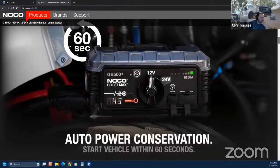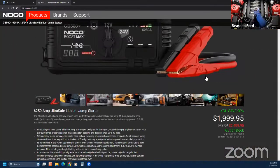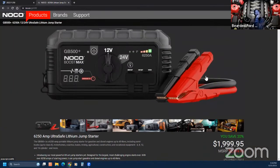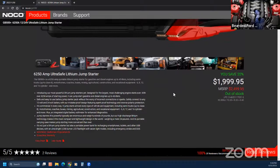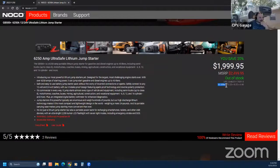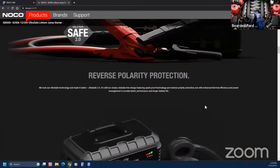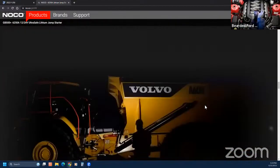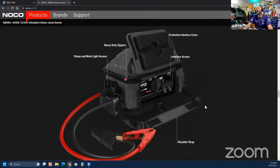Is this one? Yeah, I was getting ready to share it. It's the 6250 amp. That's the one I got right there. Dang, that's a big boy. It'll jumpstart a dead horse. I'm telling you that right now, I ain't got no trouble. It's 35 pounds, and it comes in a carrying case. You can just throw it over your shoulder. When it's not in the case, it's not heavy. Dude, I bet you could stick weld with that thing. Probably could. I'm gonna try that.